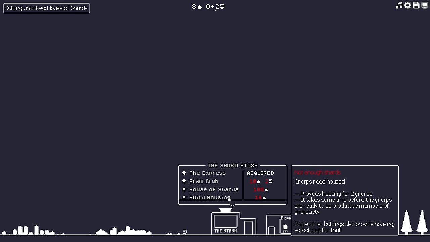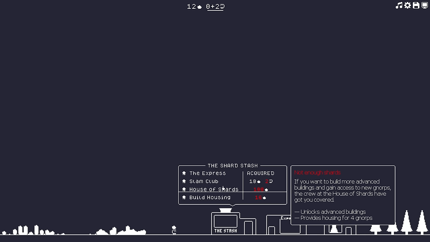Gnorps needs houses. Provides housing for two Gnorps. Take some time before the Gnorps are ready to be productive members of Gnorp society. Some other buildings provide housing, so look out for that. Build more advanced buildings, gain access to new Gnorps. The crew at the House of Shards have you covered. Unlocks advanced buildings and provides housing for 4 Gnorps.